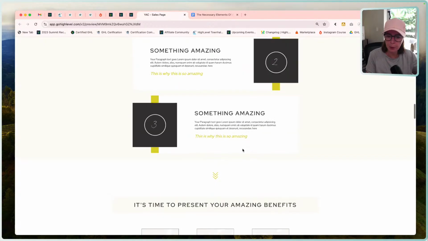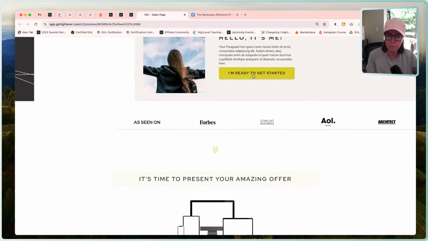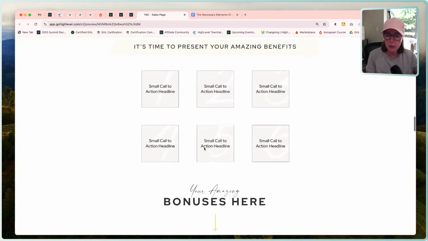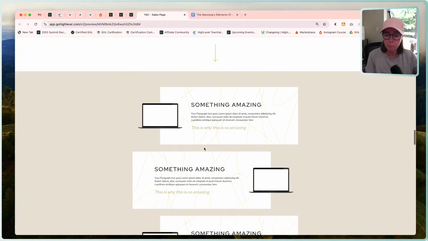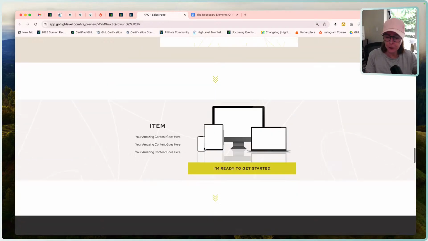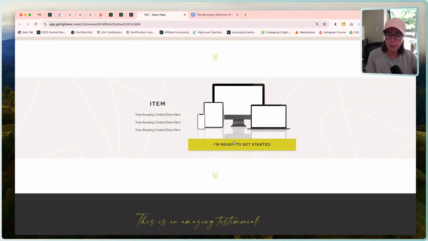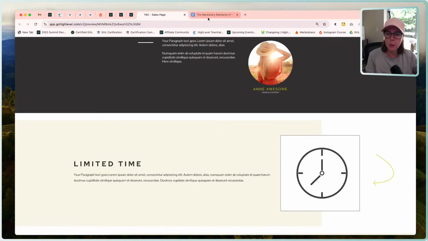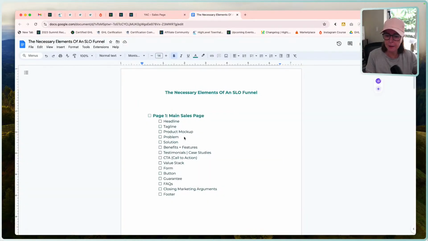There are a number of calls to action here, but you could certainly put more in if you'd like. So this is a very basic outline that will work really, really well for you. Here's another button, another call to action, and here's some of those testimonials. And then what it states next, the guarantee, right?